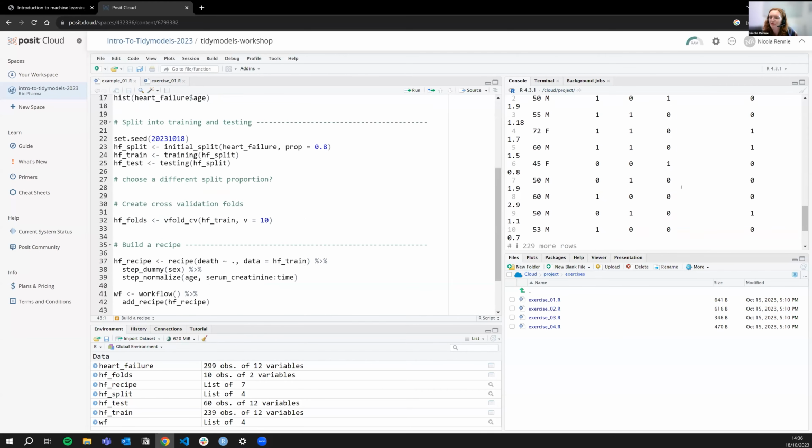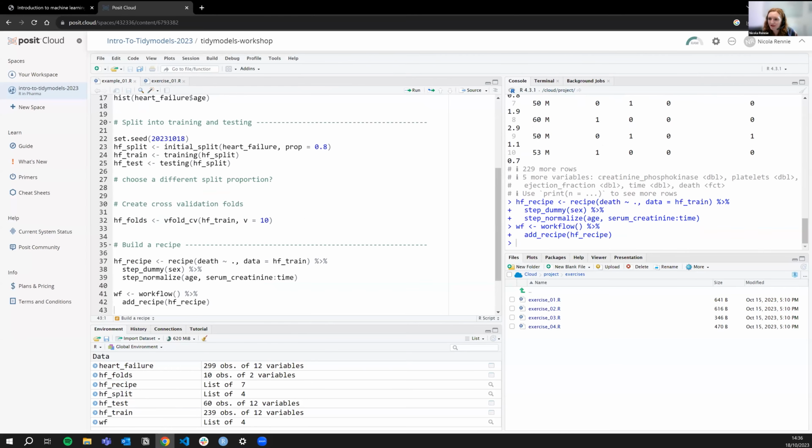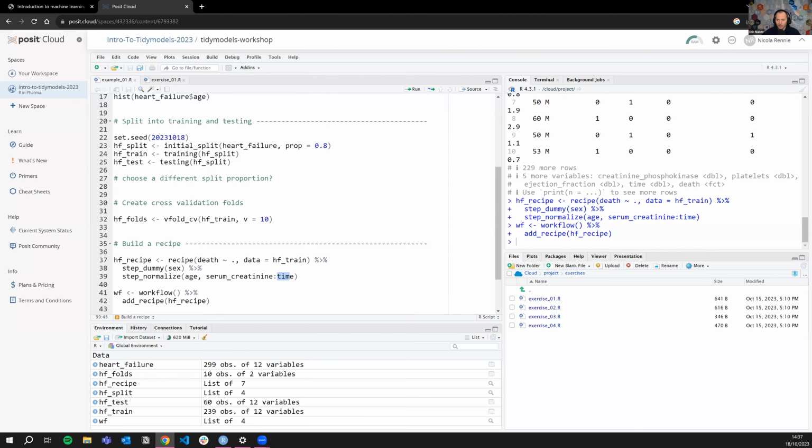So rather than typing out the names of all of the columns, from serum and then creatinine, platelets, and so on, you can use the colon notation to say, give me all of the columns starting from here all the way up to this column here. So this is more about column selection than adding in interaction terms between variables here. Okay, looks like we got another one along those lines.